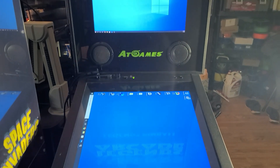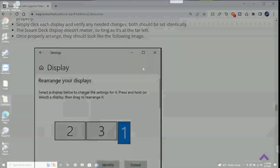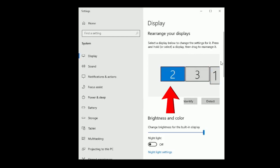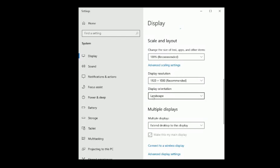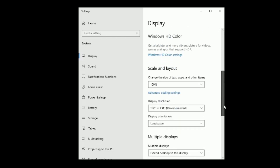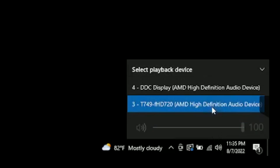Your displays may not initially look like what you see here — you have to arrange them properly first. Right-click the desktop and select Display Settings. Arrange your monitors as shown: the playfield will be on the far left, the back glass in the middle, and the Steam Deck on the far right. Make sure all are aligned perfectly at the top. Select the playfield display and make sure the scale and layout is set to 100%, Display Resolution to 1920x1080, and Display Orientation to Landscape. Extend Desktop should be selected, and make this your main display should also be checked. Repeat the same for the back glass display, only do not check the option for the main display. If you're not hearing any audio, click the speaker icon in the lower right of the taskbar and make sure the playfield display is selected.